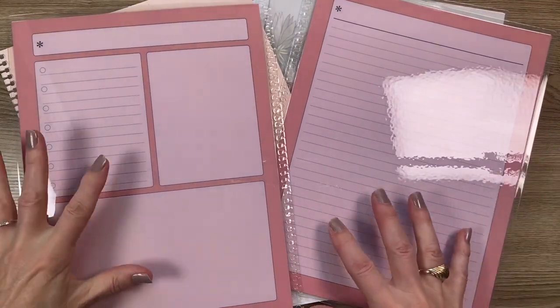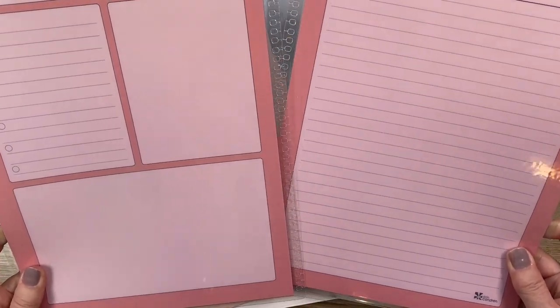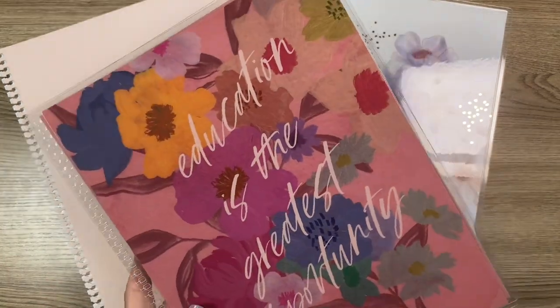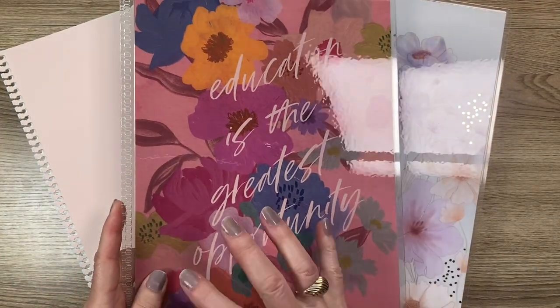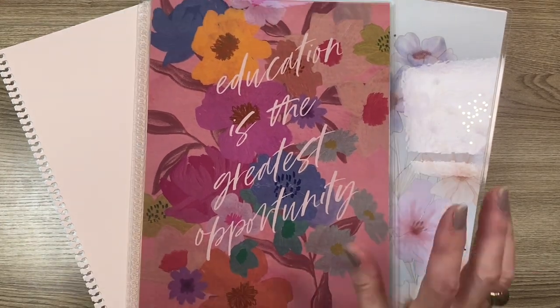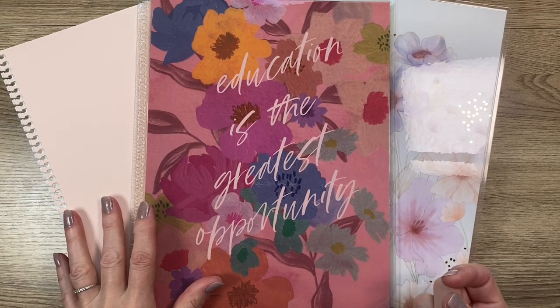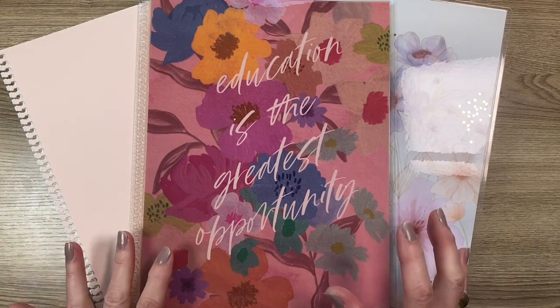On the inside you have the new dashboards with a coral color, and there's what the back looks like. There are a lot of new designs that come in the eight and a half by eleven, and there are also accessories that match these designs. Make sure you go look at some of those — I have my eye on a couple of them.